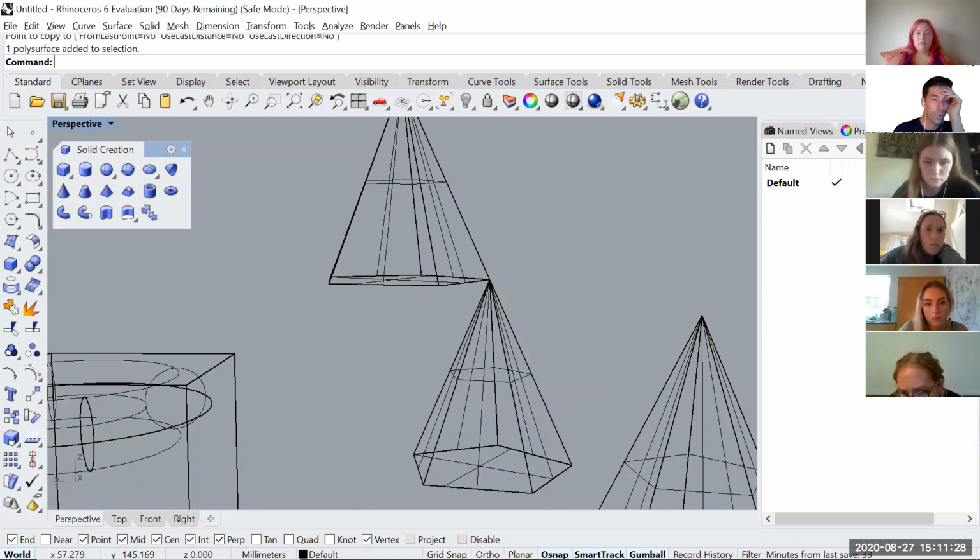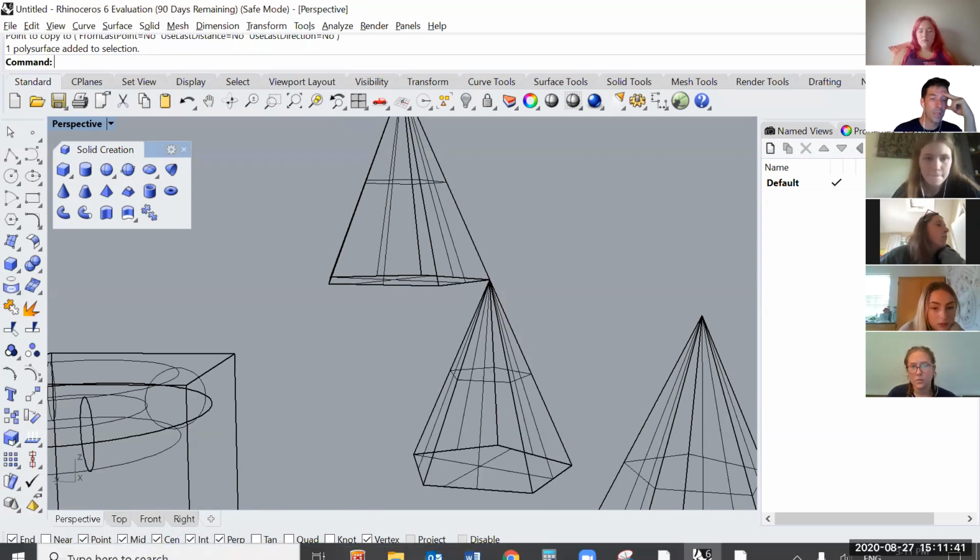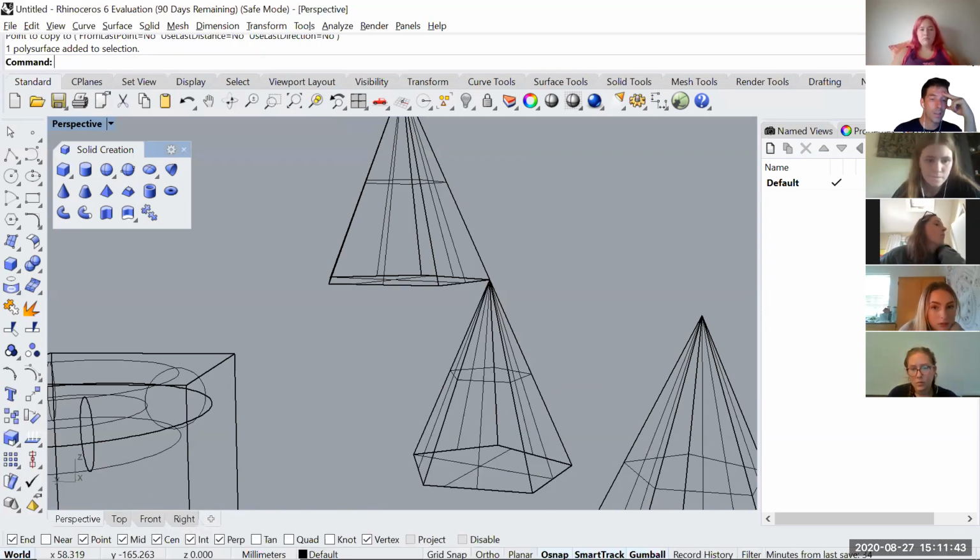And then you need to also check the boxes of the points that you want to be attracted to. In my case, I have as a default end, point, mid, center, intersection, perspective, but I don't have near, tangent, and quad. You don't have to have these ones. Just make sure you have end point and midpoint. Some of those you click because they're very useful.